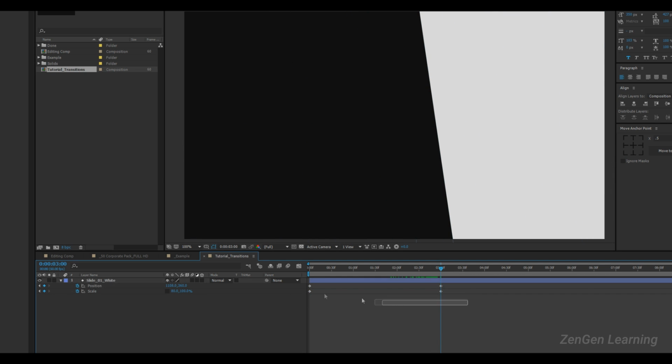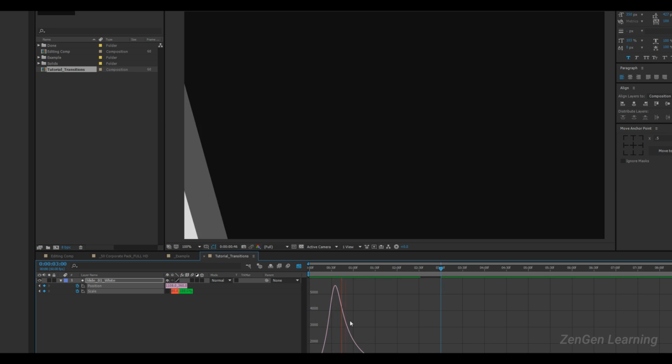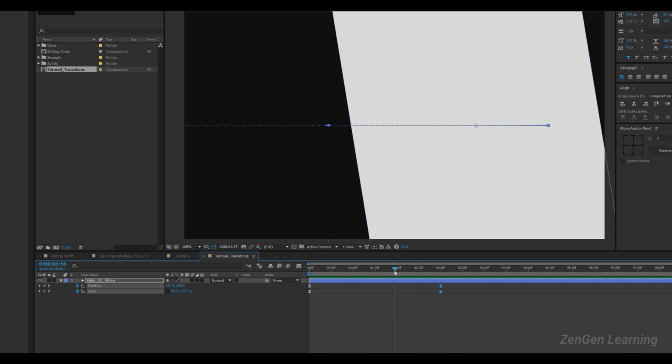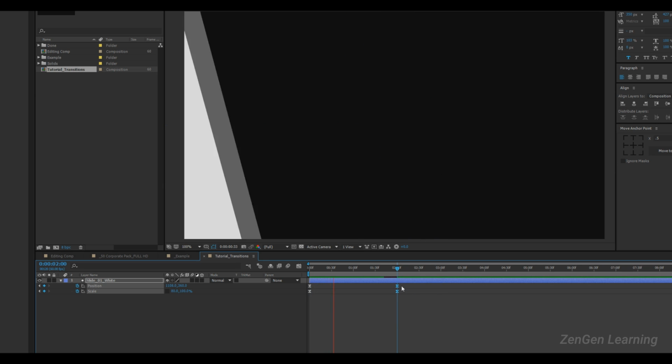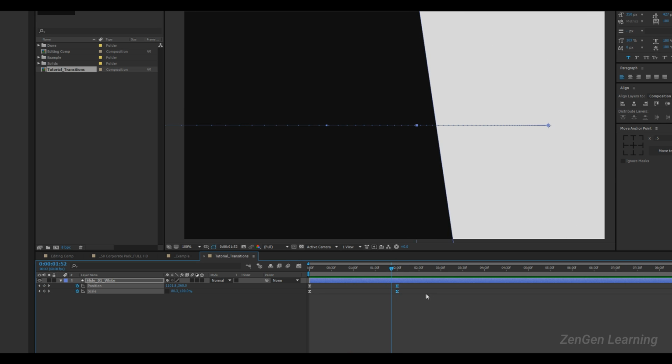Next, I'm going to select the keyframes, and I'm going to hit the F9 key to ease them. Make sure that they are selected, go to the graph editor, select the right side like this, and push it to the left. This way we have a peak on the left side, and if we preview our animation, it looks like this. I think 3 seconds is a little too slow. I'm going to go to 2 seconds and move this set of keyframes over here. So if you see this, this looks kind of nice, right?